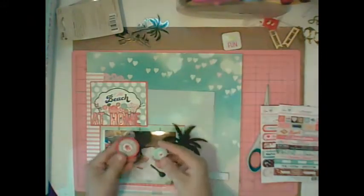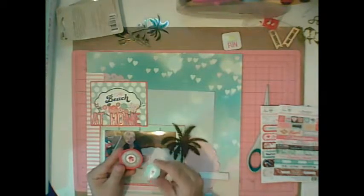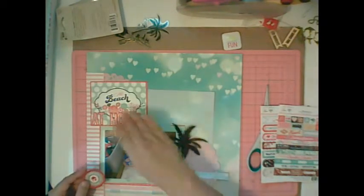I've got some of these older flare badges from Freckled Fawn. They're from my Oh Dear Me kit. They have a house on them, and I can use the house motif because I'm talking about being at home. So I'm just going to place a couple of these items around on the page to see how they look.